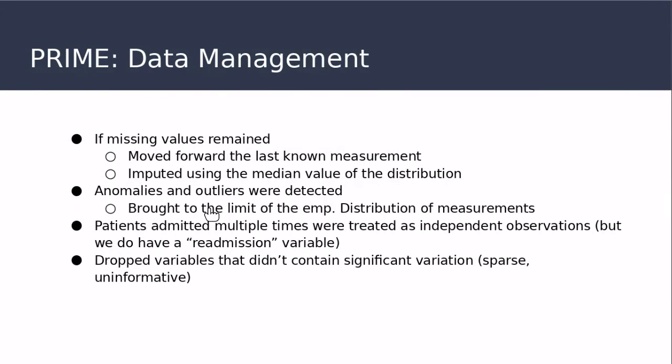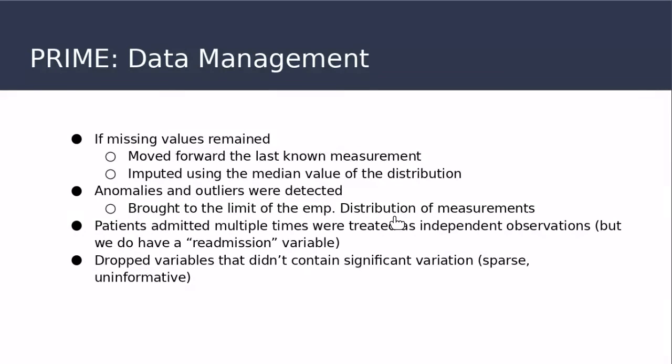There were also a few anomalies and outliers that Christian mentioned. So we discussed this again, and we saw that some values were not physiologically possible. Just as an example, if you saw someone with a heart rate of, I don't know, 600 per minute or something, that's not possible.